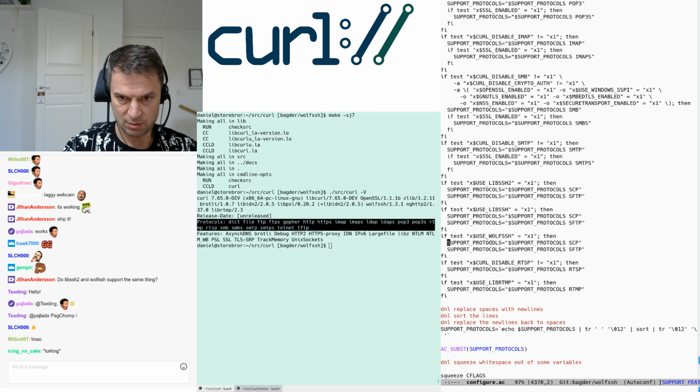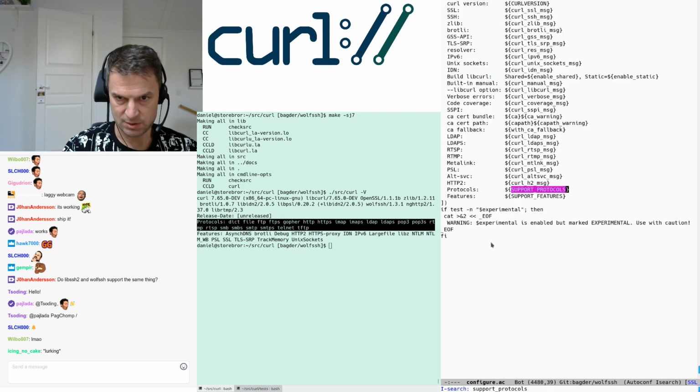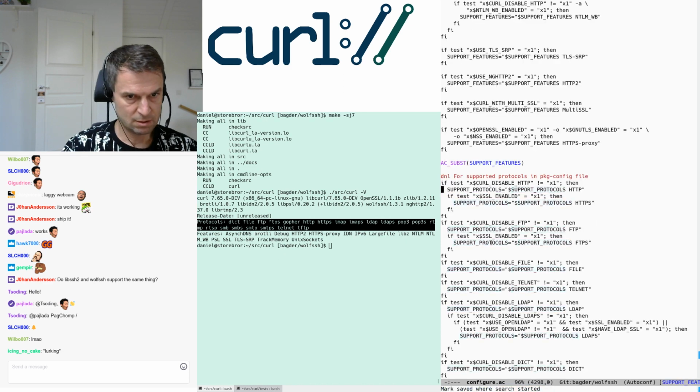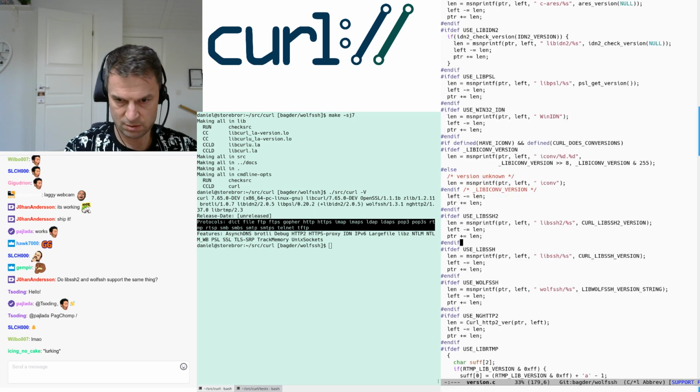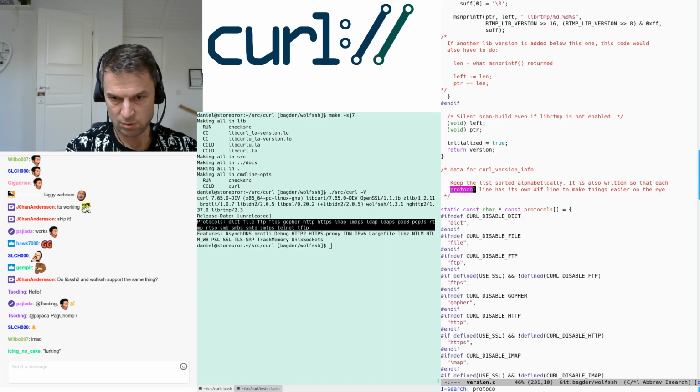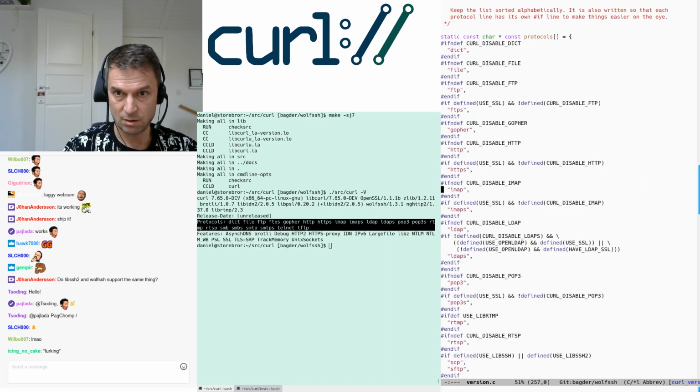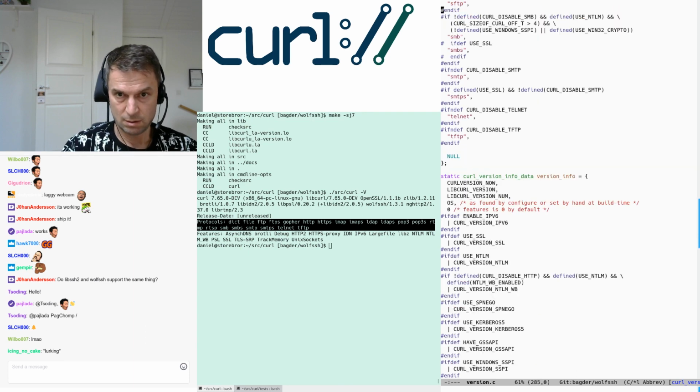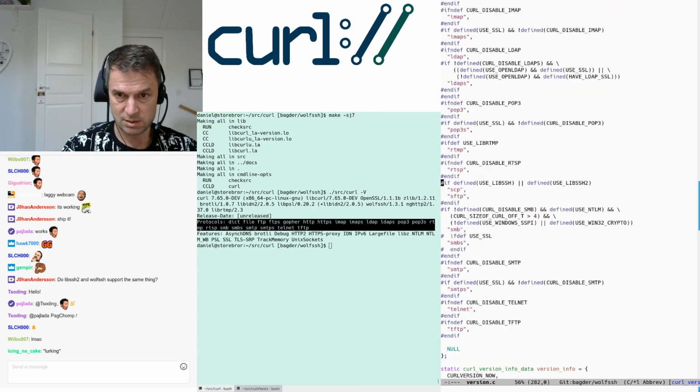But supported protocols, I think that's just used. That isn't used for this internal. Does it? No, I think it's also in the protocols. Here are the protocols. SCP. Okay. I need to make a better generic thing for this, I think.